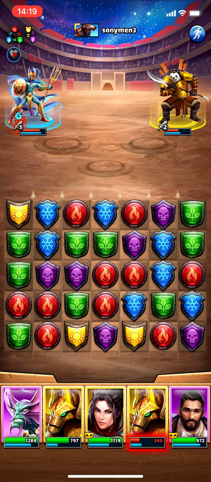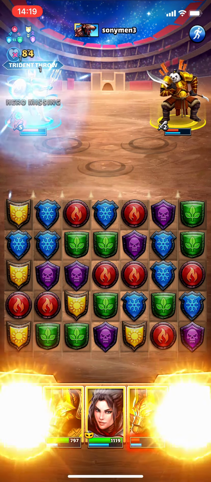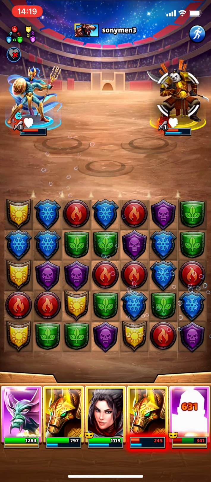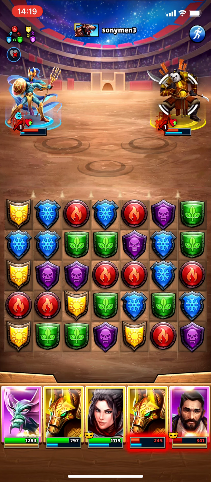I'd rather hit Triton than Hu Tao, so alright. So we don't need the cleanse, we're going to hold on to it. Don't need the attack buff because that's not going to help Proteus at all.